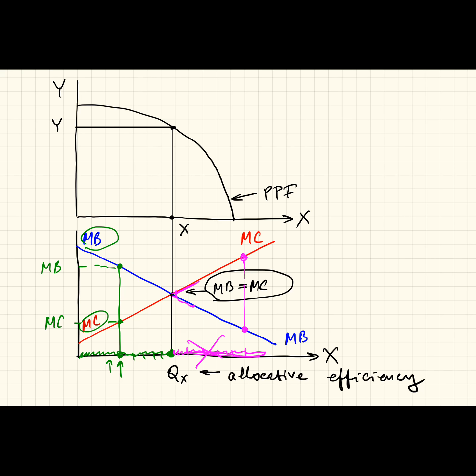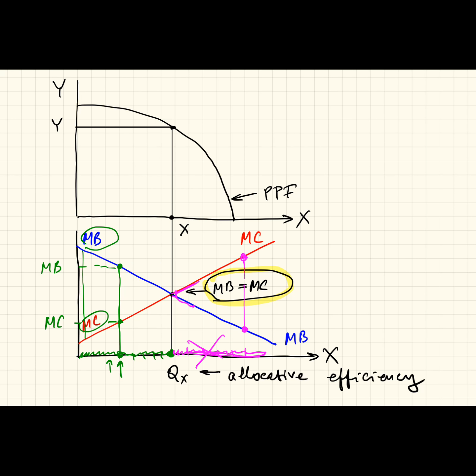All right, so that's basically the meaning of this condition. So when you get to the point where marginal benefit meets marginal cost, it means that you produce all units for which marginal benefit exceeds marginal cost. So you did the right thing. You made all those units that are worth being produced, but you don't want to go any further. All right, and then we can also notice that the difference between marginal benefit and marginal cost, as long as it's positive, could be identified as what I would call net marginal benefit.